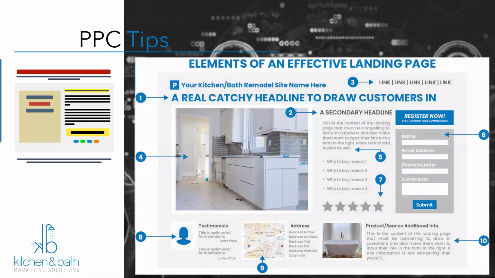So this is a sample effective page here that lays out a lot of things, where we have the catchy headline right there. We have the secondary headline. Number 3, links, only if they're relevant. Like I said, only if they're heading to a direct element that ties into the ad. So if you're talking about a kitchen remodel or a bath remodel, make sure the link goes directly to a page on your site that talks about that and has a call to action on that page. Do not take them to your social media account where it's all this other information, or to a general page on your site where there's all this other information.